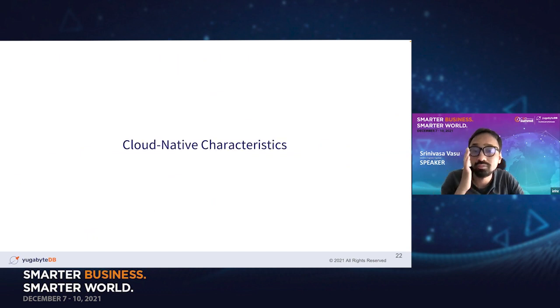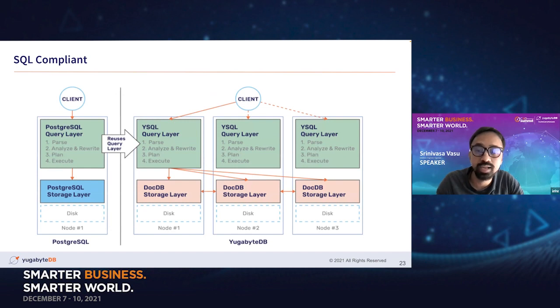Let's look at the cloud native characteristics real quick, right? I said that the database system needs to be SQL compliant so that developers can get started real quick. We don't want our developers to learn another new technology per se. You would be able to easily relate your application architecture as well, right? When it comes to Kubernetes, we have started building stateless applications to have that horizontal scalability. From a Yugabyte standpoint, that's what we do. From a query layer standpoint, we run a stateless Postgres process in every node in the cluster. So that's a comparison between a single node Postgres system and what you see with Yugabyte.